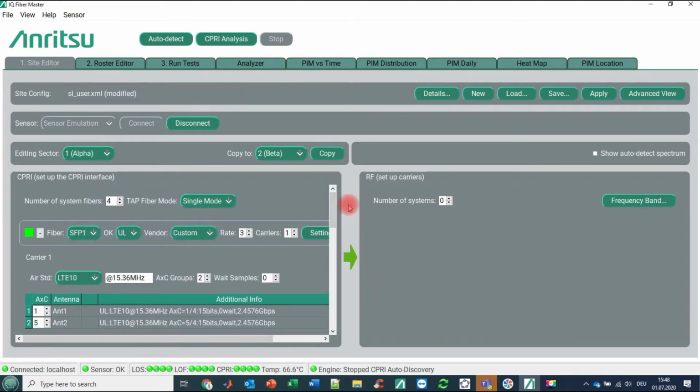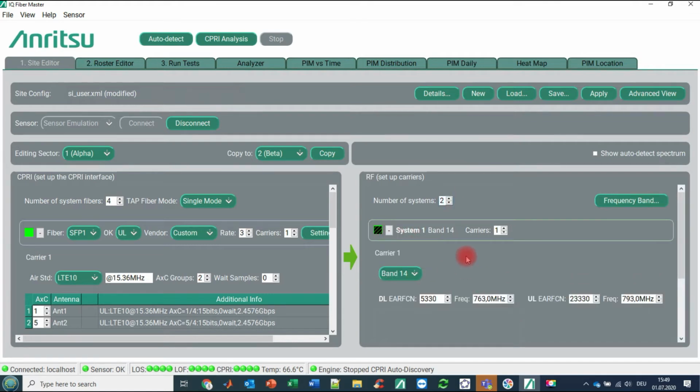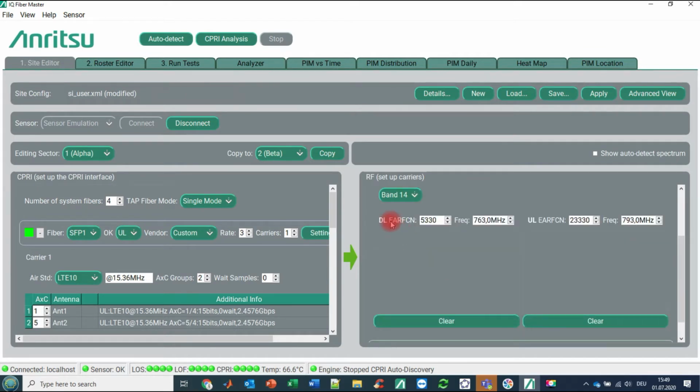So what you are doing next is, we would like to map all these optical parameters into RF parameters. So we go here to the right side, and we know we have 2 systems. That's why we are enabling here 2 systems. We go here to this plus, and now you see that here in our case it is band 14, a downlink frequency and uplink frequency.